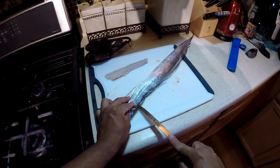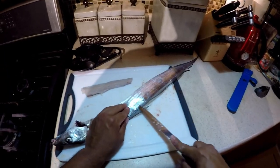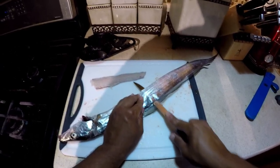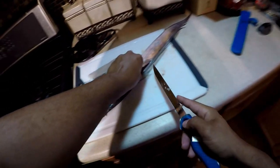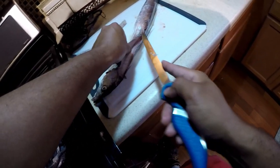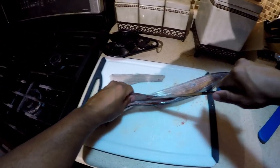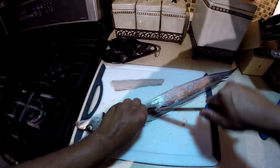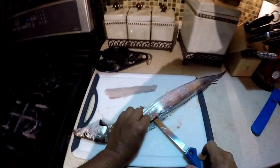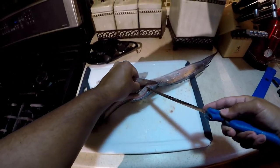But I'm gonna save that other one to throw off of a pier with a king rig, and hopefully we can get a nice little king for us, or a big Spanish, or tarpon even. And there's a lot of fish that like to eat ribbon. They got a nice shine to them. Good attractant. And it's really easy to clean and fillet. It might not look like it is since it's skinny, but trust me, it's an easy one to fillet if you're not that great at fillets.